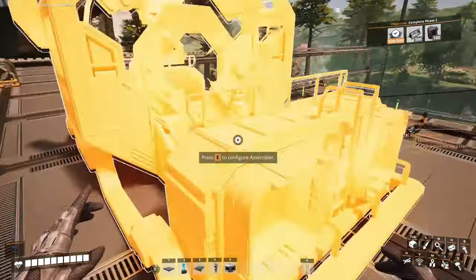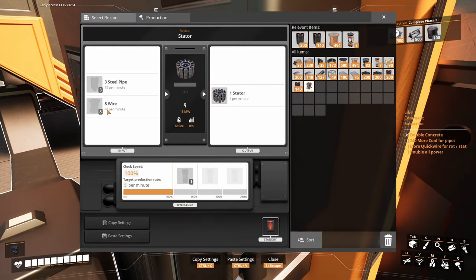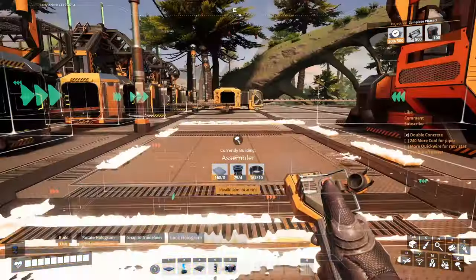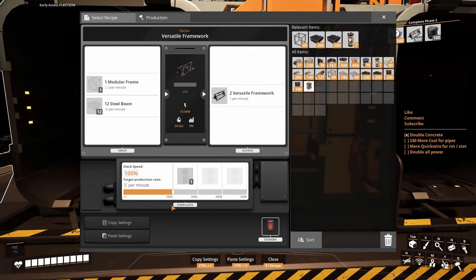Let's see. What can we do? I don't have quick wire. Oh, this is not difficult. What about the versatile? So I'm going to make 5 per minute, whatever. I don't even need stators. Oh, that's because it's not what I was saying. Okay. Stators and cables. Well, now this one becomes interesting.